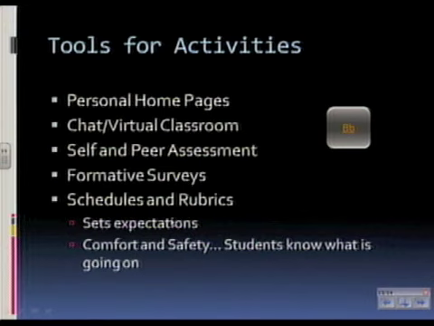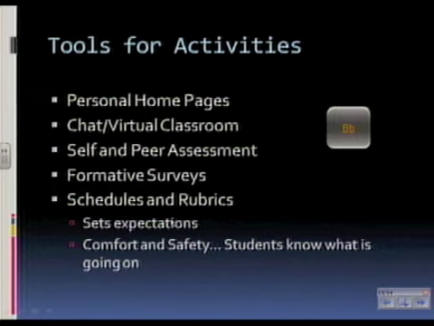Remember we talked about that safety and security thing in the very beginning, feeling like you're part of a community, especially if you're going to do something specifically online, or if you're asking your students to go in and build a wiki, or participate in a blog, or do Jing videos, or any of those things that we've talked about. If you don't set the expectations by giving them a rubric or a list of what you expect them to do, and if you don't give them a good schedule of what's supposed to be out there, then that whole safety thing kind of goes out the window.